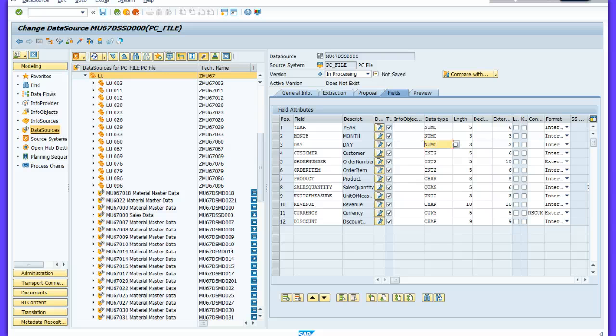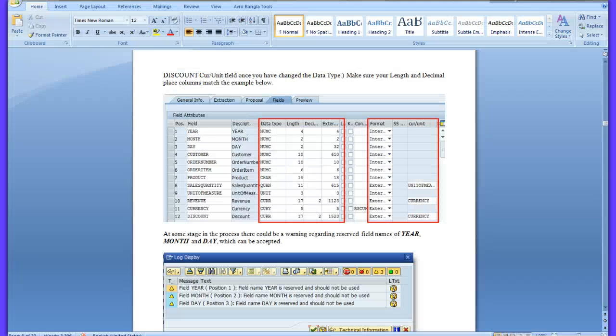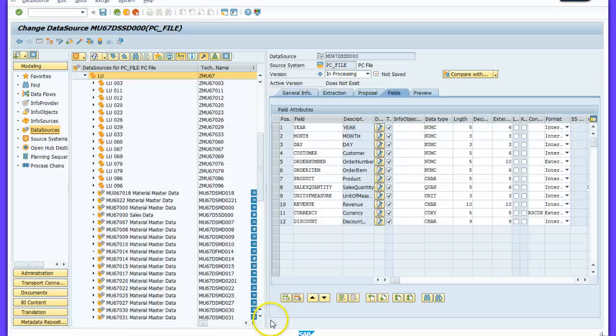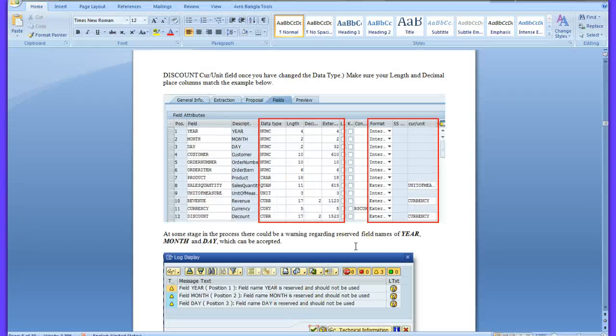Yeah, that works. Okay, till order item is NUMC, product is character, sales quantity is quant. Okay, and then I have unit, currency, CUKY and currency again.